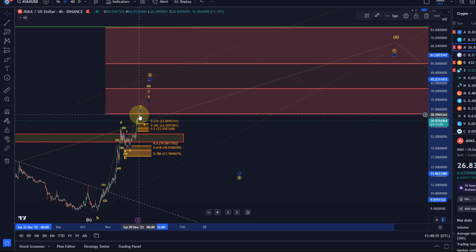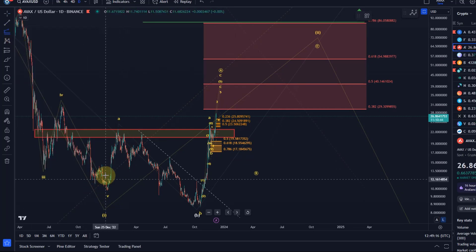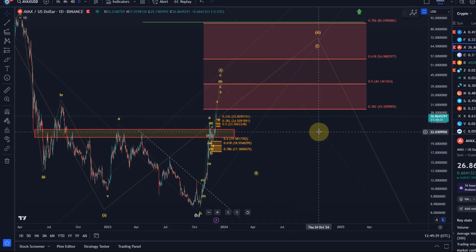The $29-$30 area is important. On the daily chart it is the area of a previous swing high that was actually at $30. It is also the 38.2% retracement of the move to the downside. Because we see this as an ABC flat structure in Elliott Wave, one of the key targets is the 1.618 extension pointing towards $29-$30. That level has been mentioned for a while and seems to be a magnet for the price. An A wave oftentimes reaches and reacts to the 38.2% retracement in a wave 2, so no guarantee we stop there, but it's the first level.